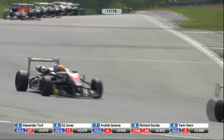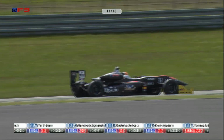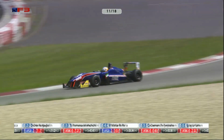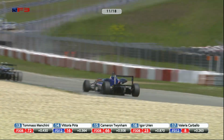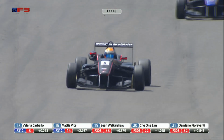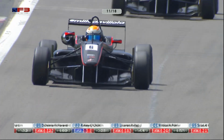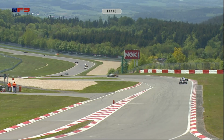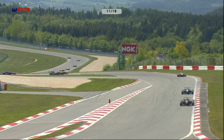So we've got a couple of battles that are brewing up very, very nicely for the latter stages of this race. Ed Jones not quite able to get himself onto terms with Alexander Toril this time around. Maybe he's just taking counsel to see what unfolds in front of him. But Hector Hurst is beginning to come under real pressure from Nelson Mason. And Mason was 8/10 back at the start of the lap. He would appear to be a little bit less than that in deficit to Hector Hurst at the end of this one.